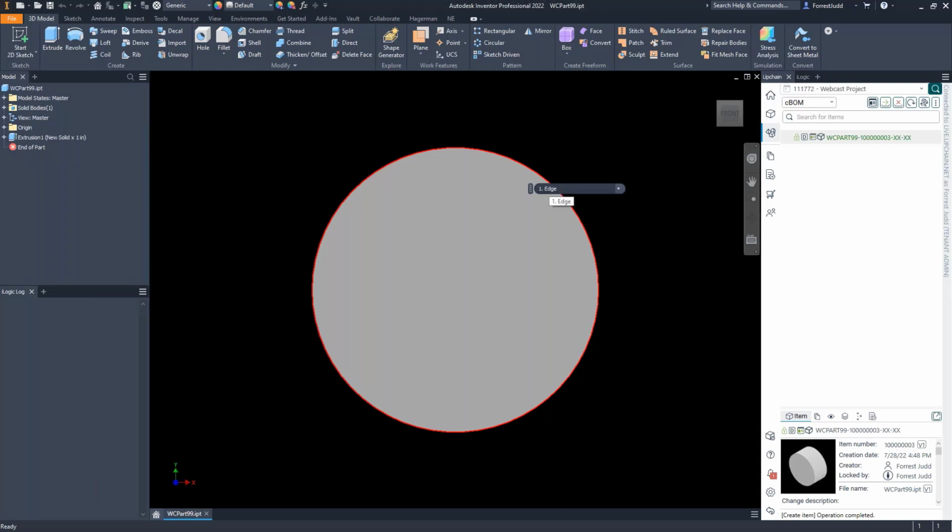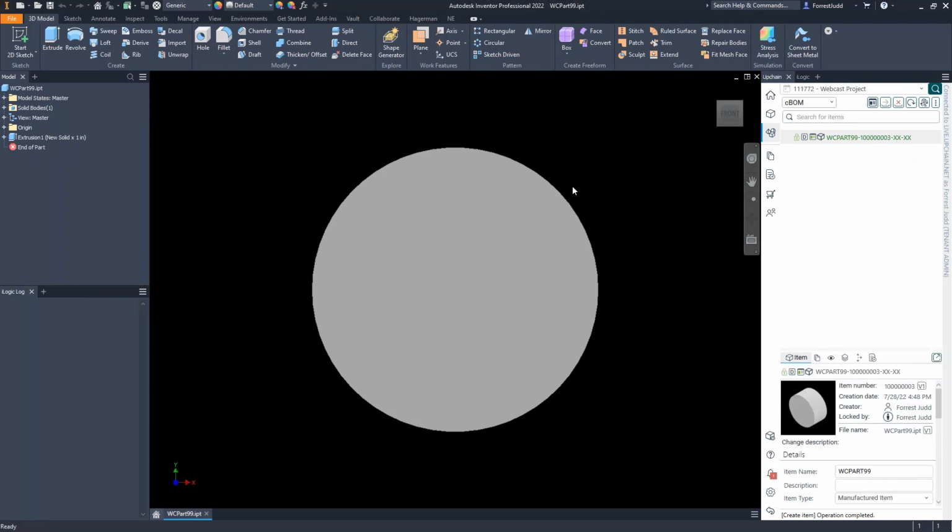It's going to grab the part. It's going to grab the drawing. It's going to give it this number that you see here. All that's configurable. It gives it a preliminary rev. In this case, it's never been released, so it's rev XX right now. So it checked that in. It checked in the drawing, but it also did several other things.